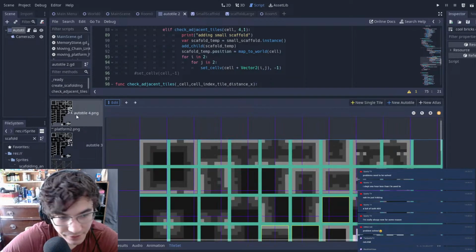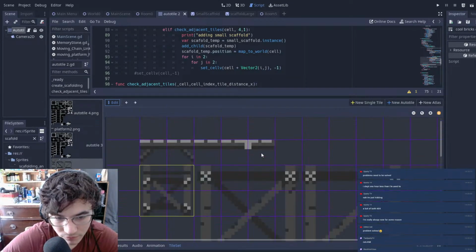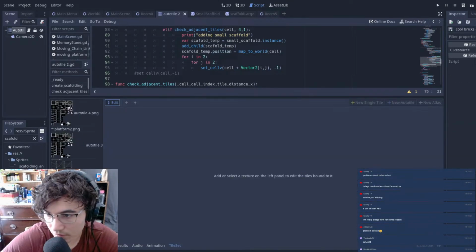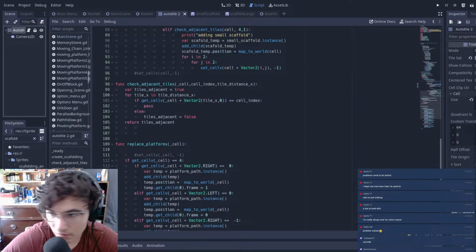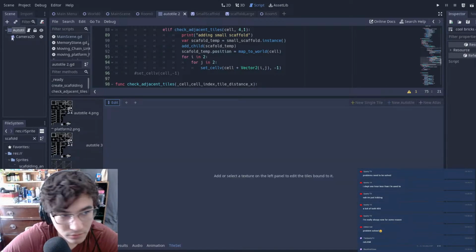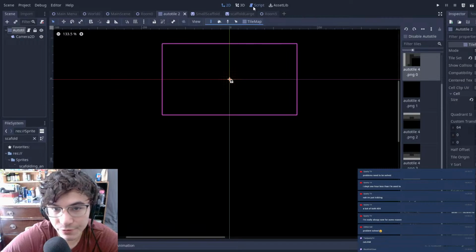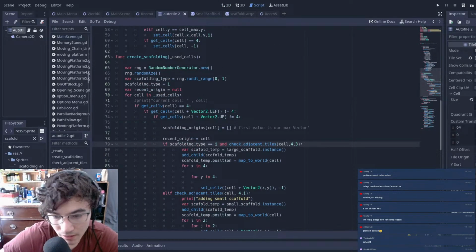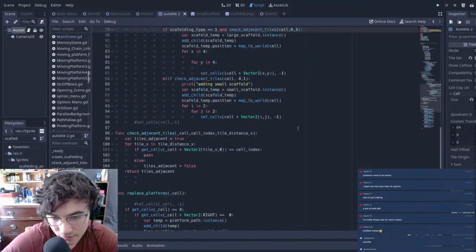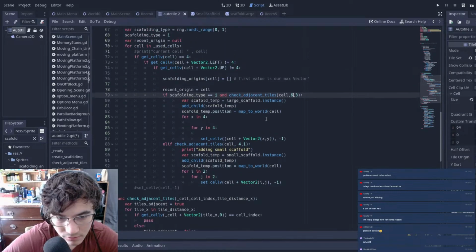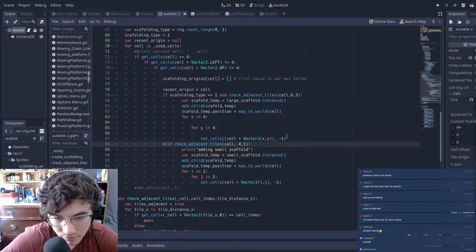And for our scaffolding, we have platform. This is 4. This is 6. We'll just use 6 instead of 4. 6 and 6.